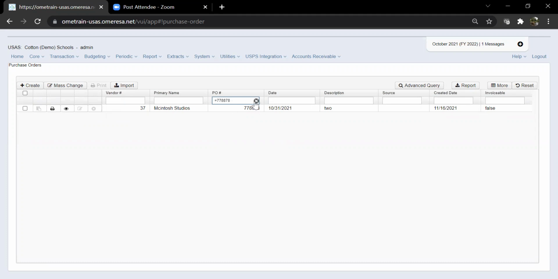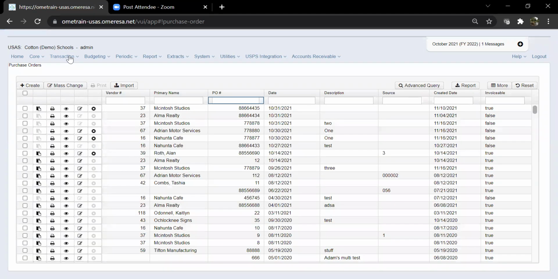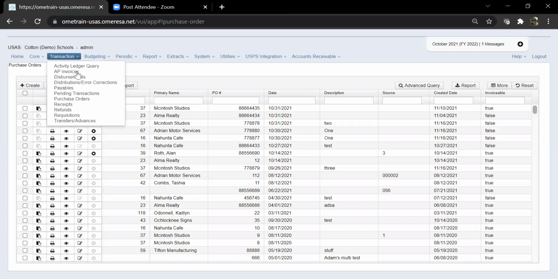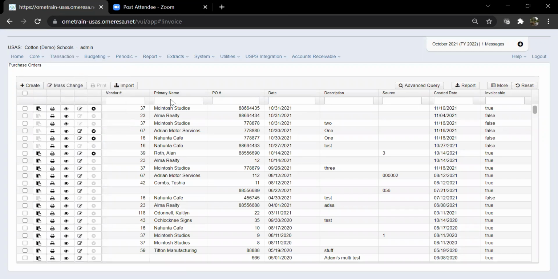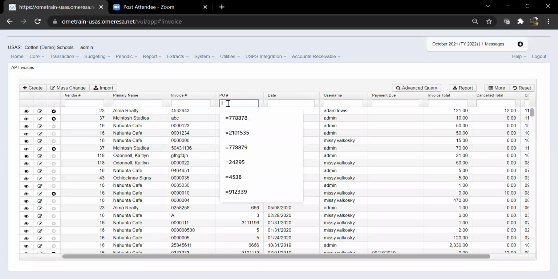If you have a purchase order that has invoices posted against it, but are in a closed posting period, and you do not want to reopen that posting period, we can verify this by going to Transactions, AP Invoices, then searching for our PO.